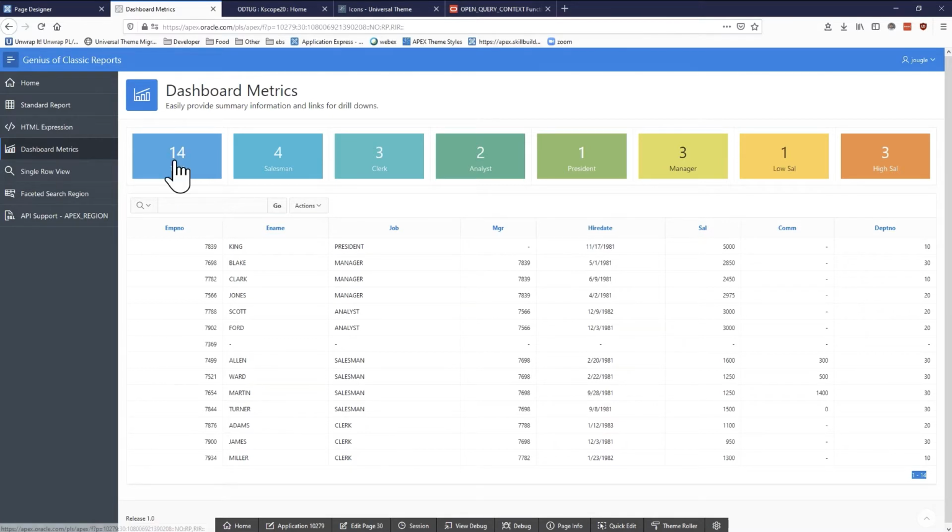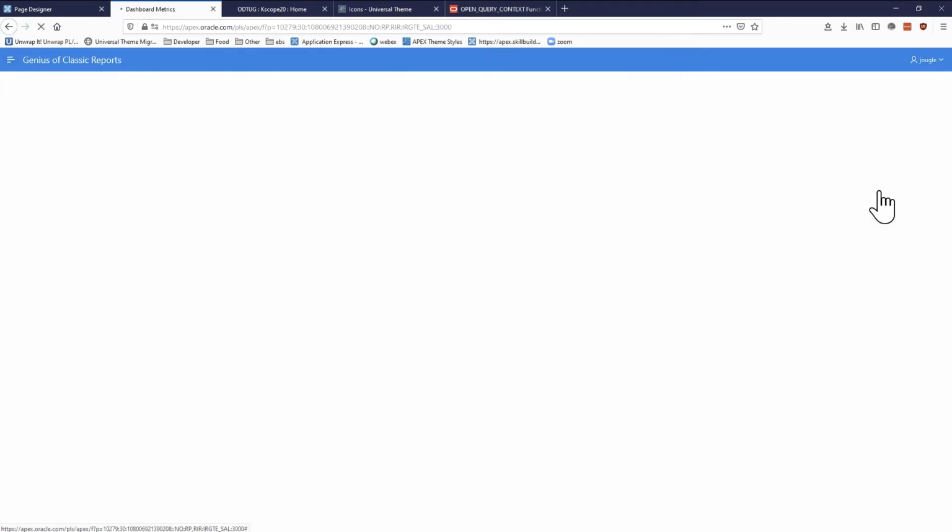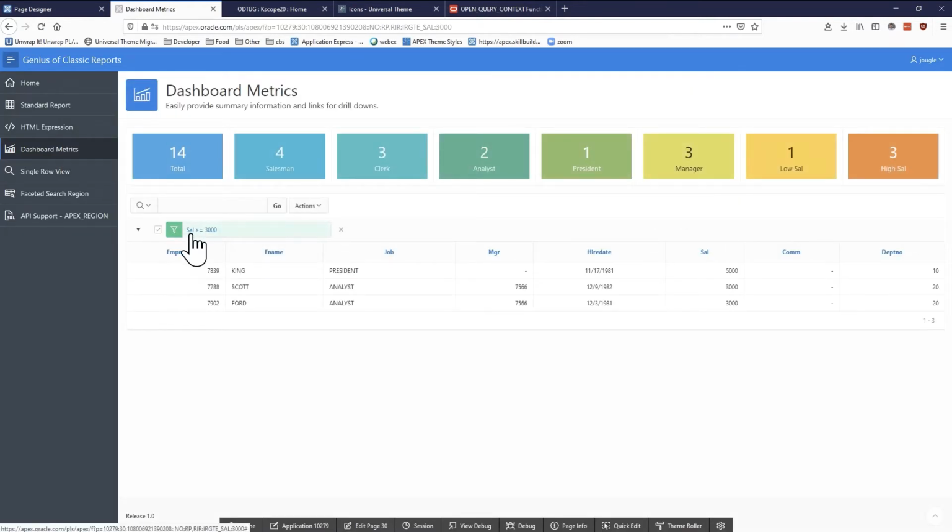It allows me to roll up information to look at here. And when I click on these, say I want to see, well, who exactly is a salesman? What exactly are the 4 salesmen? When I click on this, you can see that it filters my interactive report so that it only looks at salesmen. Or maybe I want to see who are the 3 individuals with a high salary? What does a high salary mean? Well, apparently it means your salary is greater than or equal to 3,000. And we want to see those records. Oh, okay, that's kind of cool, but how does that happen? What's going on here? Well, let's go ahead and edit our page and see what this looks like.